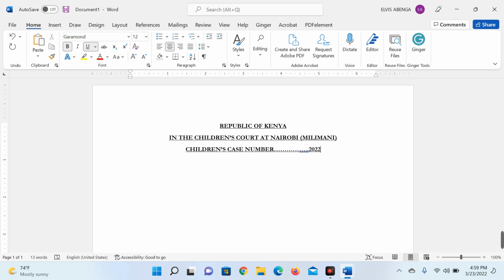So we'll file an application under what we call a certificate of urgency. So what we're telling the court is, we know the court is busy, we know you have other things, but we need the court to urgently look at this application so that we can get some kind of interim orders or interim reliefs that can help us survive at least until when the matter is heard. I'll explain that using another illustration. Children cases, main suit hearings take a while to come, sometimes 3 months, sometimes 4 months, or sometimes up to 6 months to be heard and determined.